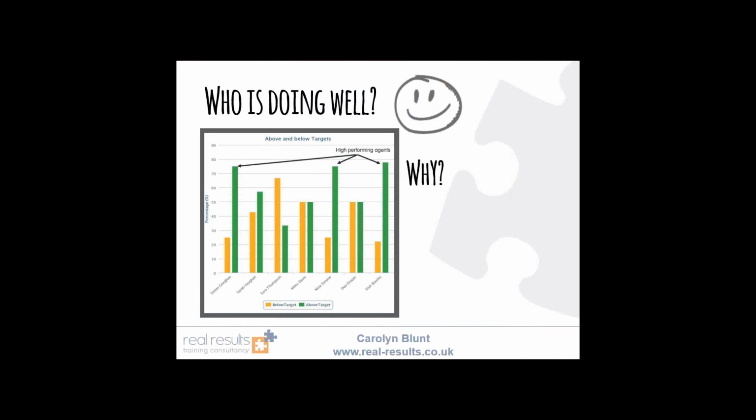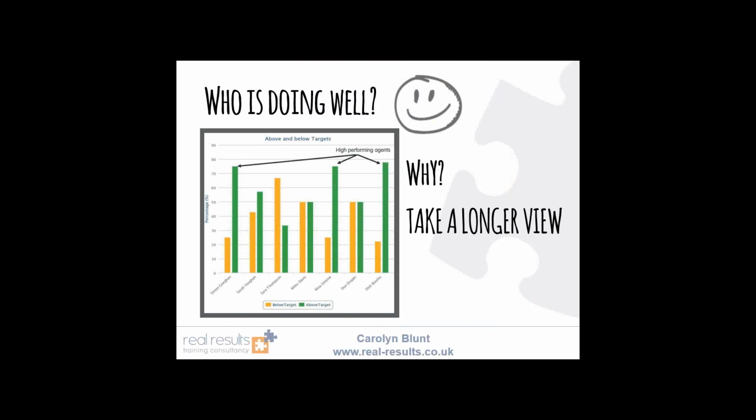So if we were to look at this particular graph, I'd want to understand why some people are performing better than others. As we can see, there are a number of different advisors there. We can see that potentially Simon is performing really well, Nina and Dick. So you can see that they're all doing great. And actually when we look at that, perhaps Sarah is doing less well. So Sarah Thompson has got the highest below target yellow line, as you can see. So I'd want to understand why some agents are performing better than others.